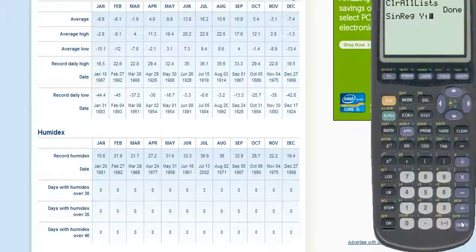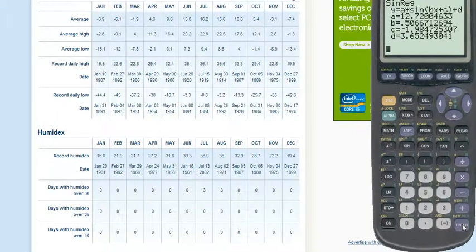y1. You don't have to put in L1, L2. If you're using one of the newer calculators, it'll say sine reg and then it'll have L1, L2. And where do you want to put it? Okay, so you could just leave that, that's fine. So it's defaulting to L1, L2, right? It says your x values are in L1, your y values are in L2. We're going to hit enter. It's going to come up with an equation.